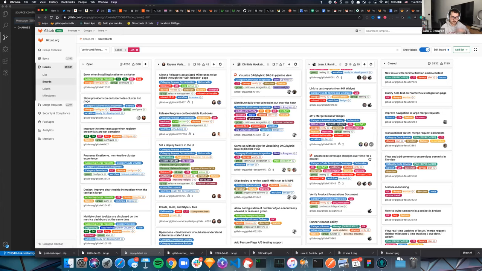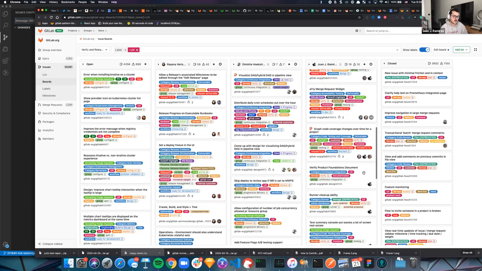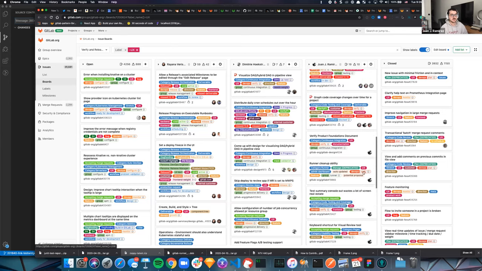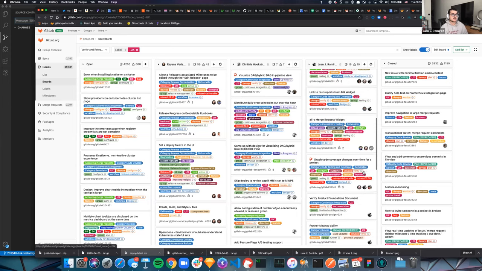This one is blocked, but we have a big initiative with graph code coverage right now. We have a canvas ready that we're working on. I already did a kind of user mapping session with James about this. It went pretty well. So we're basically planning the MVC for this. I have to do more mockups for this. There's many things.